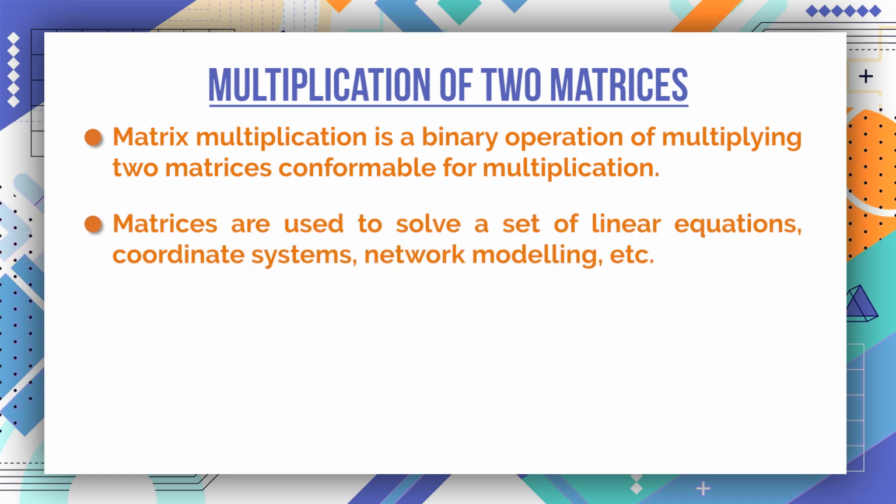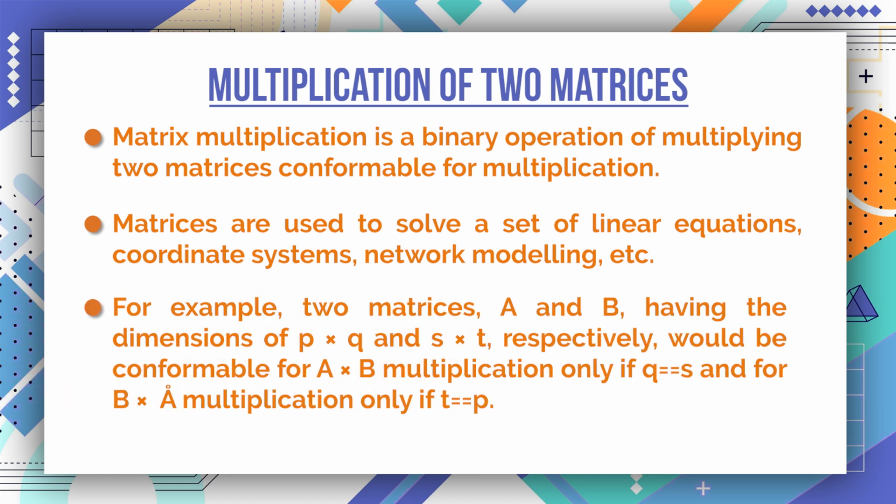And in fact, this particular operation is very useful if you are trying to solve linear equations, if you are doing some coordinate geometry based systems, if you are doing some network modeling. So, multiplication of two matrices is required in those kinds of computations or those kinds of solutions. How do we perform multiplication?